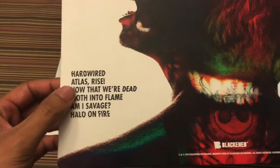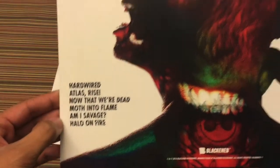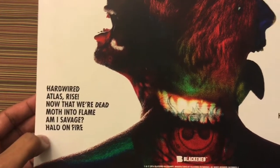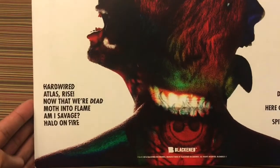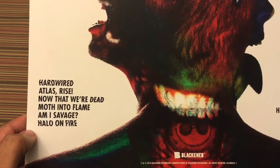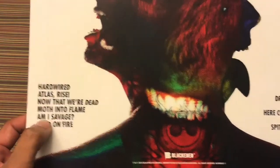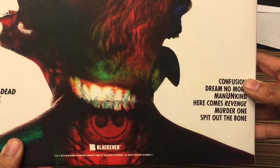Now let's talk about just a little mini review. When this album came out, I was very pleased, as I said. When I first heard Hardwired, I was thinking that the entire album was going to continue in that vein and in that style. It doesn't, actually. There are a few songs on here that do remind me of the groove that you hear from Load and Reload, specifically Am I Savage and some other tracks as well. But I kind of like that.